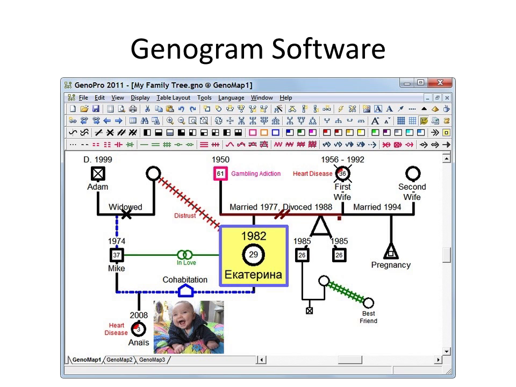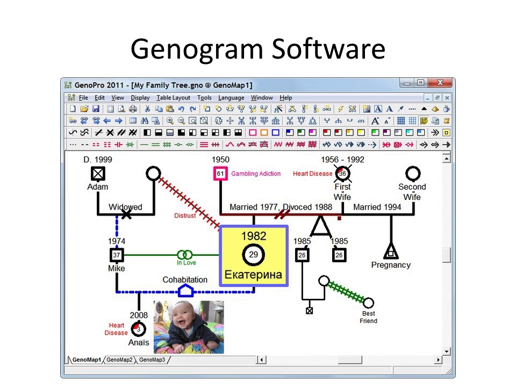And speaking of software, there are different types of software that you can use to complete your genogram. I used Genopro, which you can see an example here. This has a free 14-day trial period, which means you can activate the software and use it for 14 days for free, which is what I did. However, if you use this software, be sure to gather all the information first before activating your account. Otherwise, time will tick away from you and you will not be able to complete this.